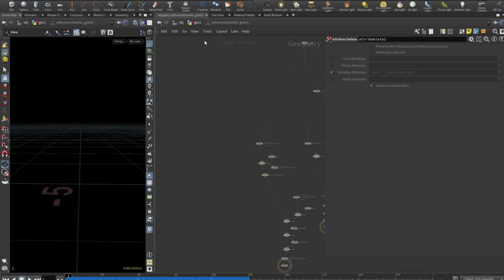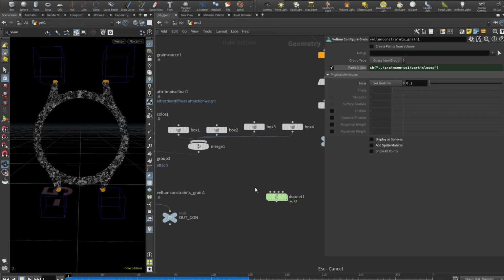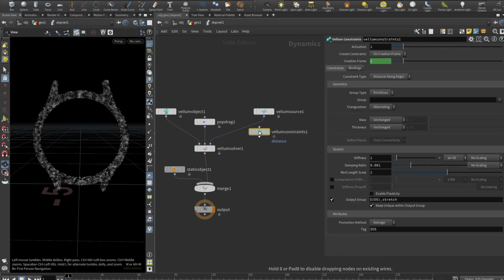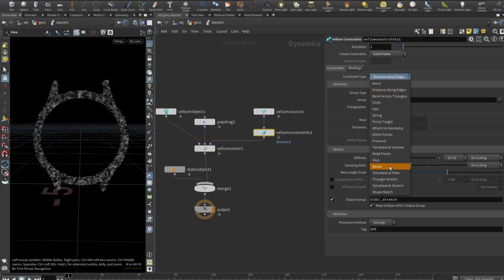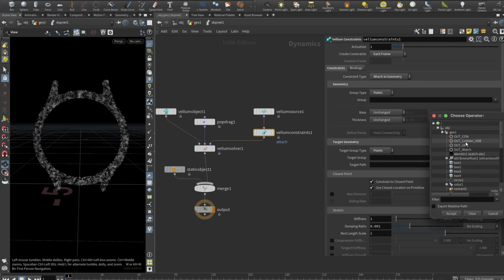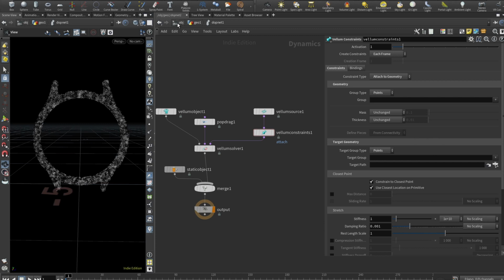For the Vellum constraints, nope, actually let's go into the network, and now we want to drop the Vellum constraints. So here, creation constraints should be each frame, constraint type should be attach to geometry, group type should be points, target group type should be points, target path should be none, target group, we don't have it here.